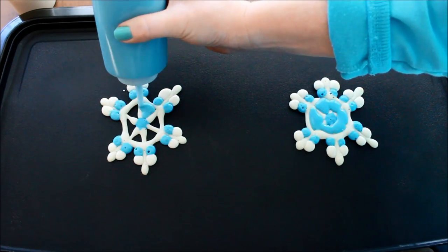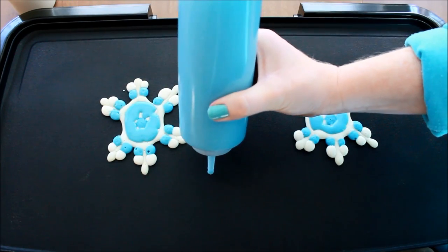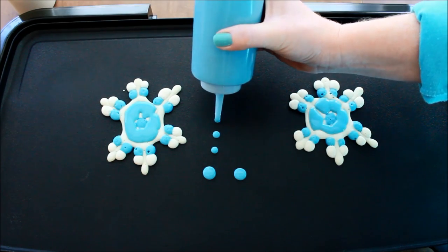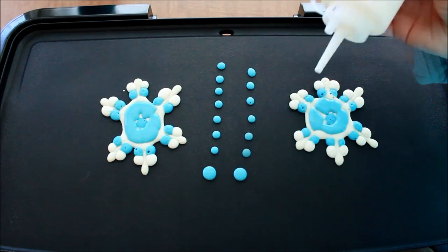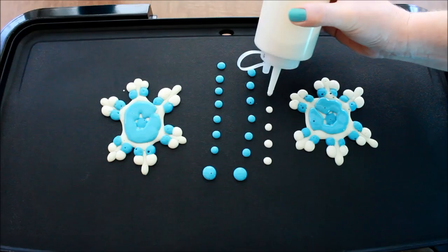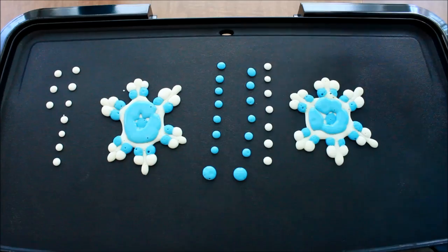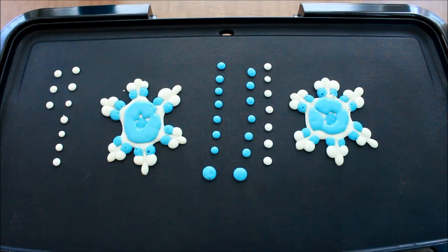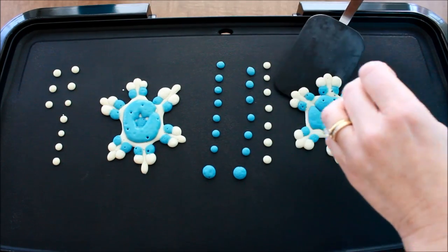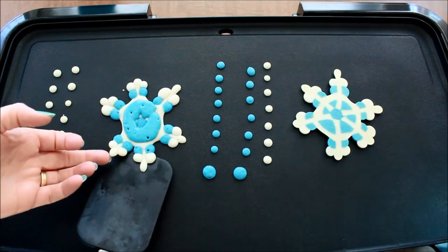I'm filling in the middle of these. I recommend doing that because you want your snowflake to have as much stability as possible. If you have little tiny lines, they're more likely to break when you flip them. So I'm making these dots right here — the dots are going to be decorations. If you guys have candy and you don't want to fuss with this step, go ahead, by all means do it that way. But for me, if I don't have to deal with candy, I don't have to give it to my kids. So I prefer the pancake dots.